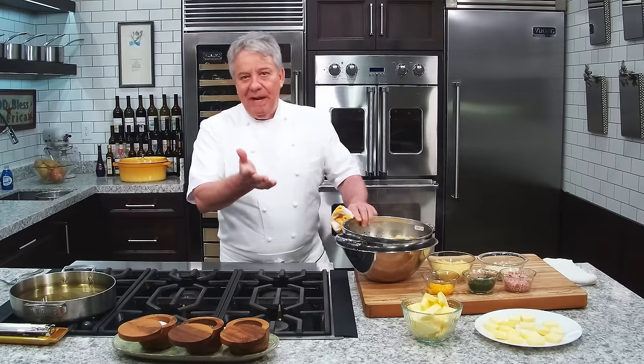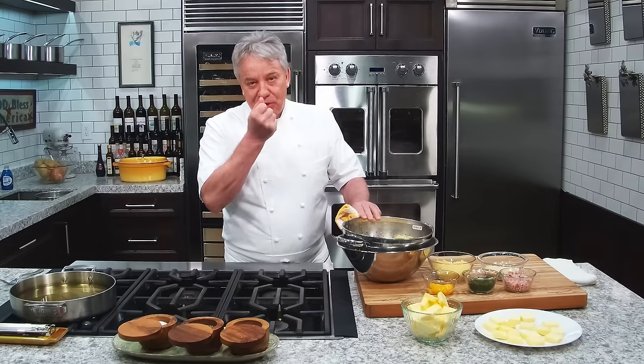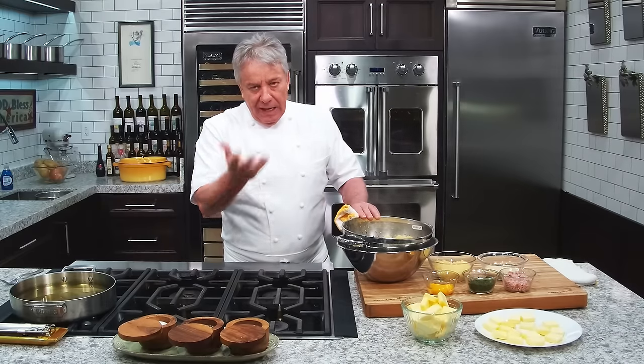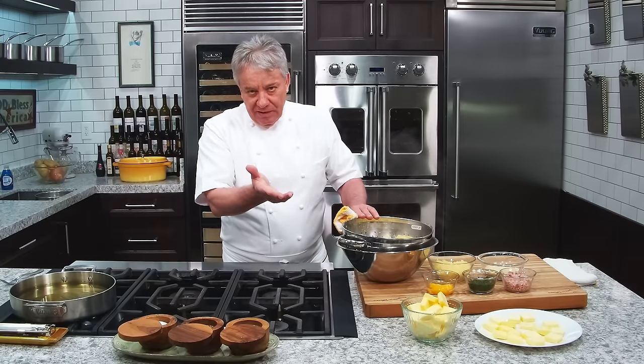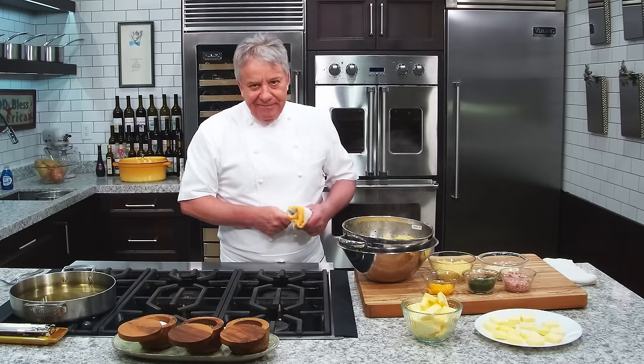In a classical way of making those, folks, you actually roast the potatoes in the oven so they don't absorb any more water, but it's a pain in the butt because you've got to get the skin out and all that stuff. So it's easier to do it this way, and that's how you make a beautiful mashed potatoes. Okay, so when they drain, I'll come back and we'll start doing the whole thing.